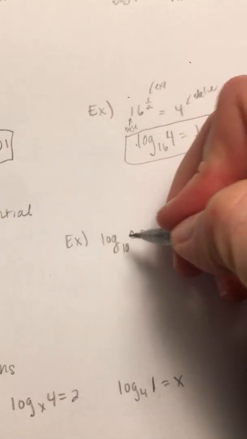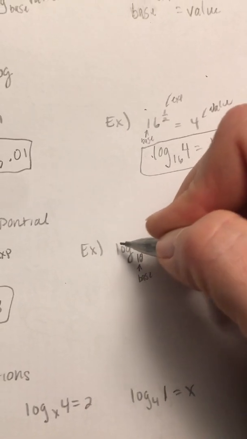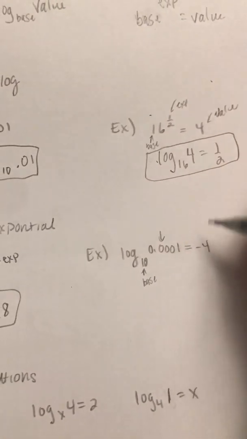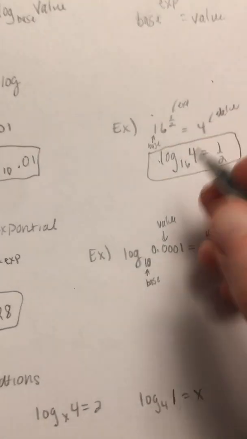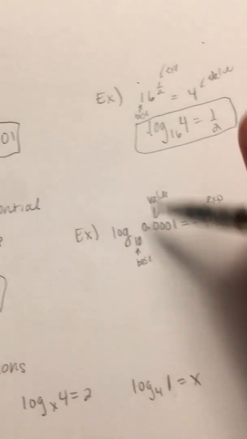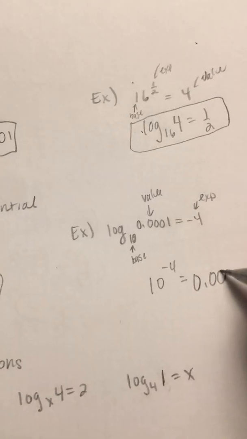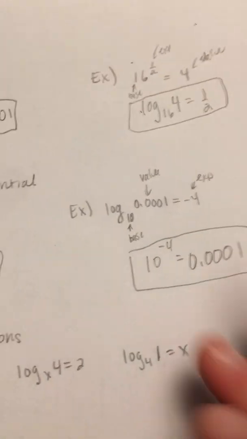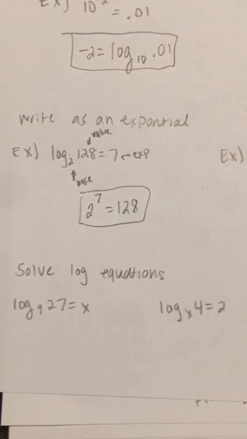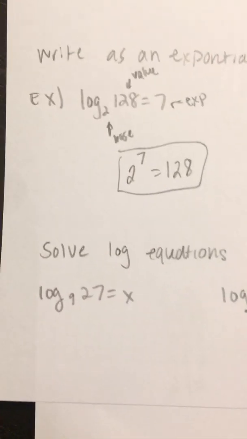Now, this is the base. This is the value. Log to the base of the value equals an exponent. So just getting used to saying that because logs are new for most of us. Base is 10, exponent's -4, and the value would then be 0.0001. We just switched from log form to exponential, and I think that's important for the solving piece because yesterday we just solved exponential. So if we can switch forms, maybe use our base sheet again to try to write them with the same base or solve the equation that we have.